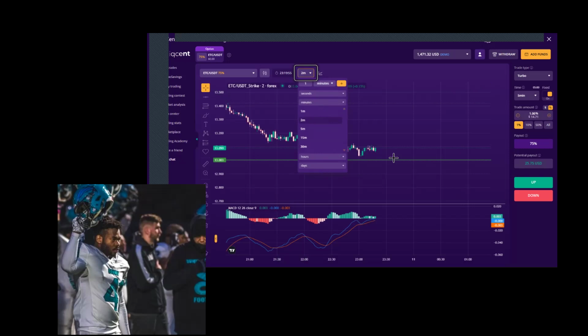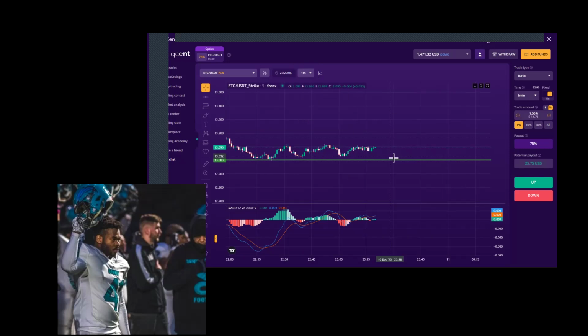We can even go as far as to get on TradingView and set price alerts. That's what I like to do so I can really put the laptop down and go do something else. I set price alerts on TradingView, and then once I get the alert to my phone, then I'm getting into the market.